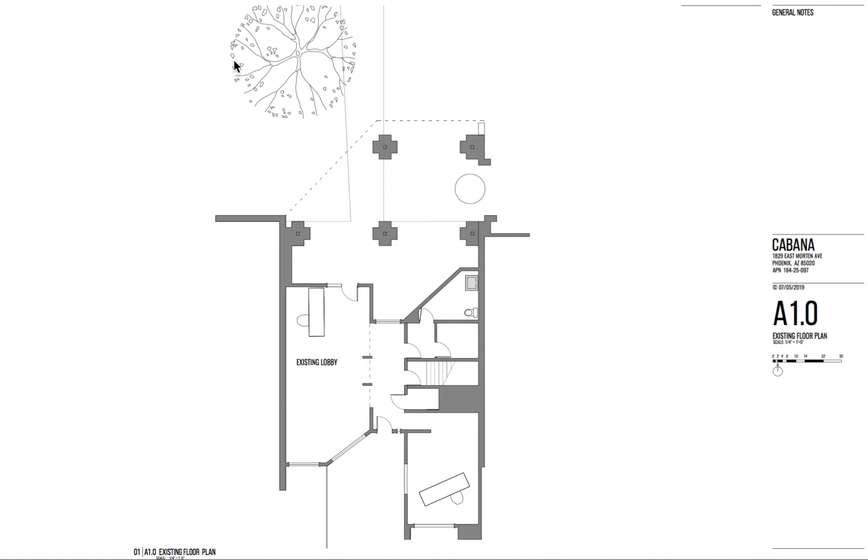Here we see that existing Texas ebony. This is the existing sidewalk. As you come in from the north, you pass through these large existing columns and then you find your way to the front door. This dotted line denotes the overhead transition.